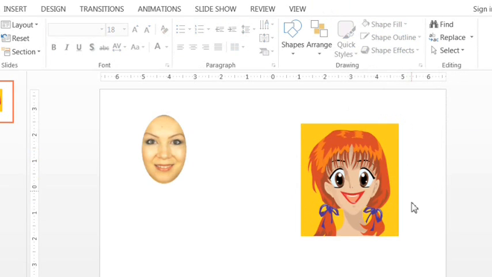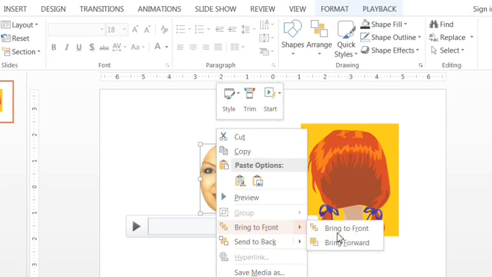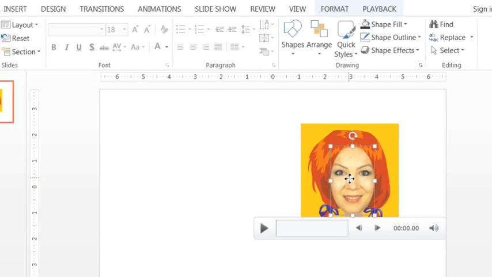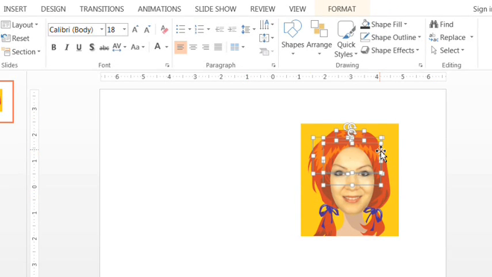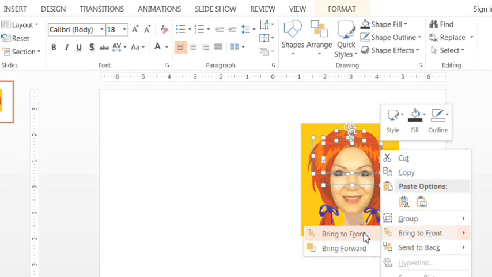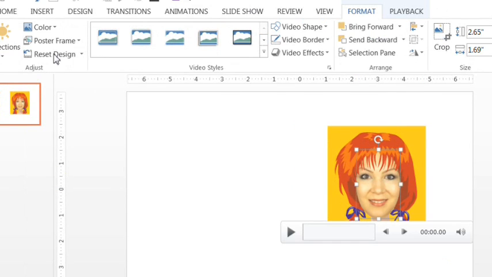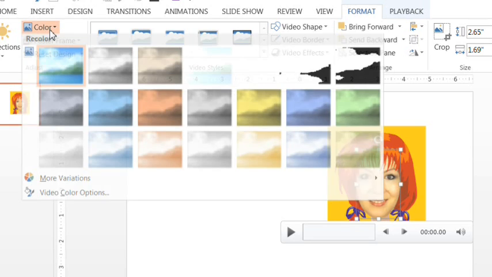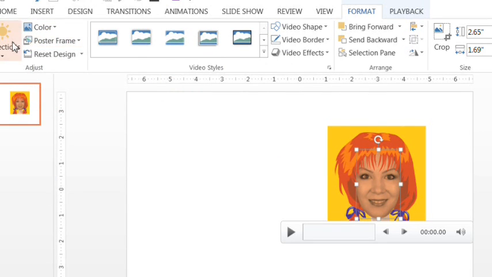Now we can play around with the different pieces of this picture. I'll first remove the face so I can replace it with my own video face. And this picture has a bang or a front hair layer that needs to be brought to the front. So we just do it here like this, bring to front. And there you go, you're basically done. Now, as a final step, what I also like to do is make the video color match the picture. So first, I recolor the video. Let's choose an orange here, for example, to match the picture. Then change the contrast settings.